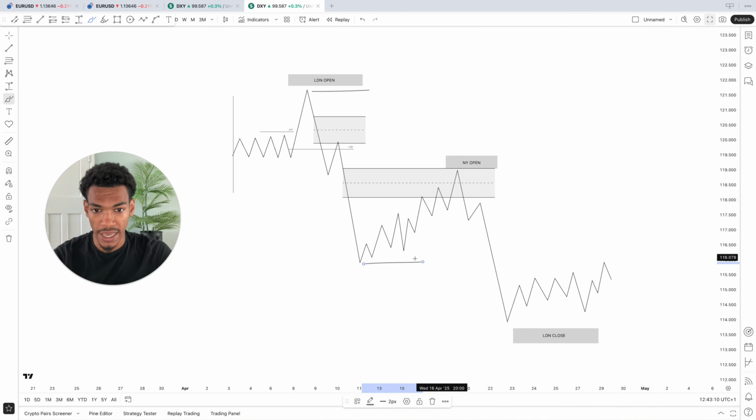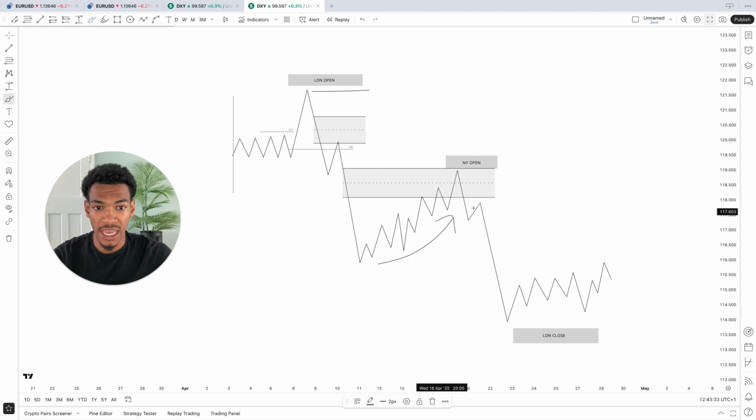But back to what I was saying, we tend to rebalance this move after 10 a.m., 11 a.m., 12 a.m. and prepare for the New York session, where we get new liquidity pools forming, and we prepare to fuel the next move for New York, right? Then what we will usually see is New York will pull into some form of array that was left in this London expansion.